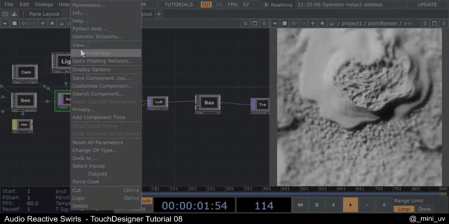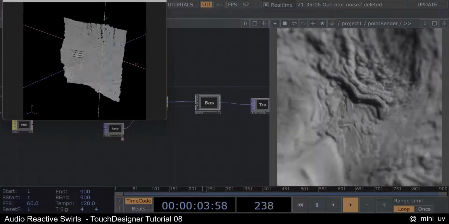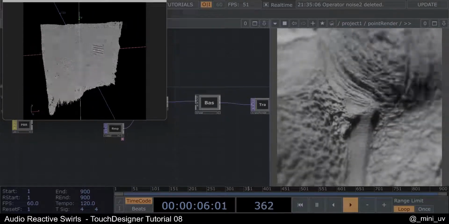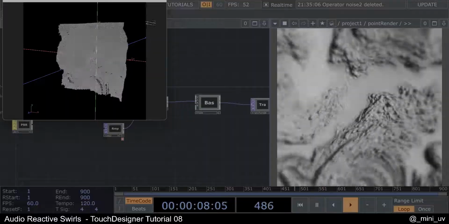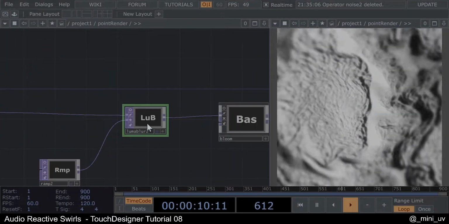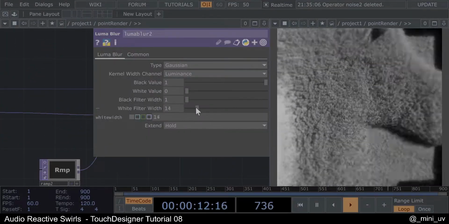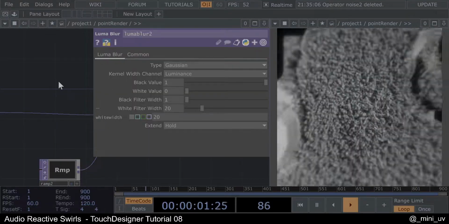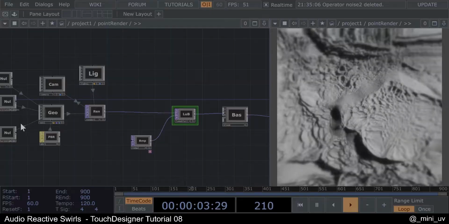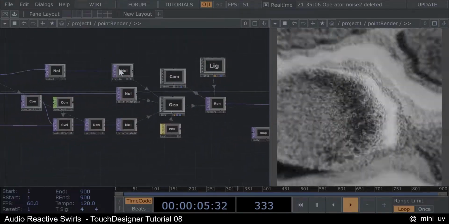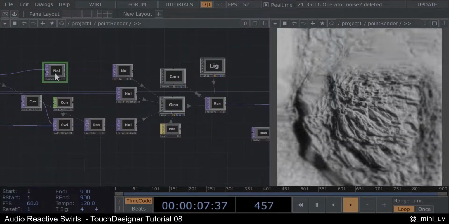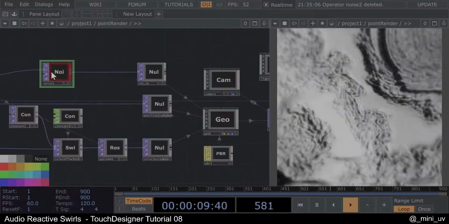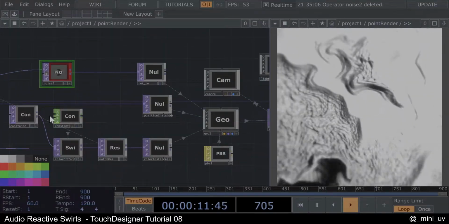You can of course play with the light and move it around, and also the bloom, the luma blur. I like to blur the edges a bit, it gives me more depth. And of course this rotate too, you can take this noise and basically bypass it.